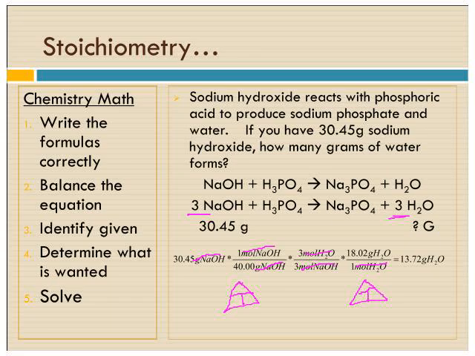Now if you're uncomfortable doing it written out all the way like this, then go from grams to moles of sodium hydroxide, and then moles of sodium hydroxide to moles of water, and then from moles to grams, just like you've been doing all along. We don't care how you get to the correct answer, just that you're getting to the correct answer.